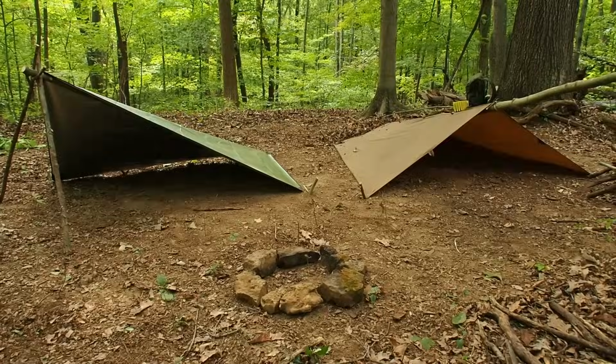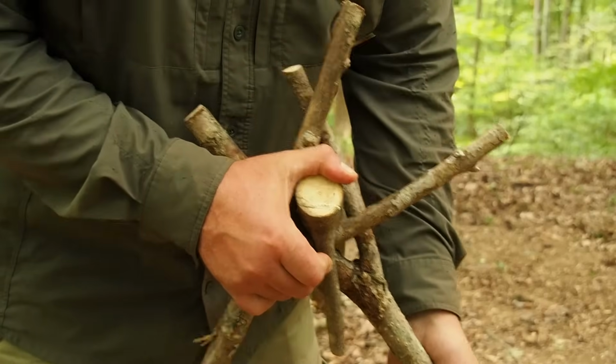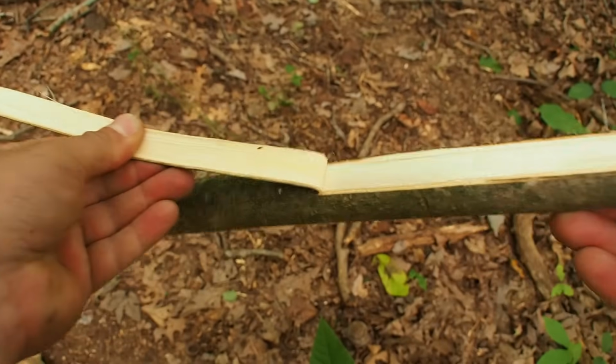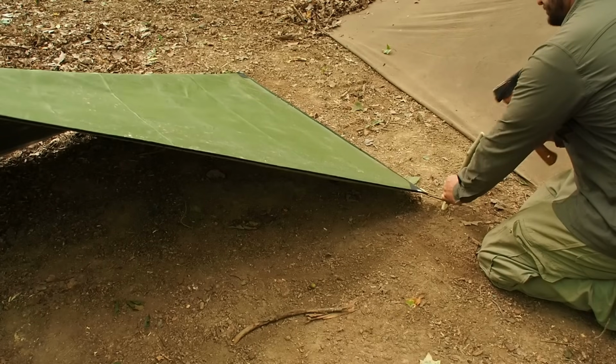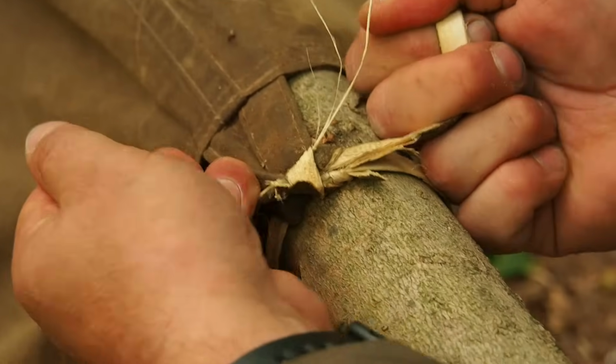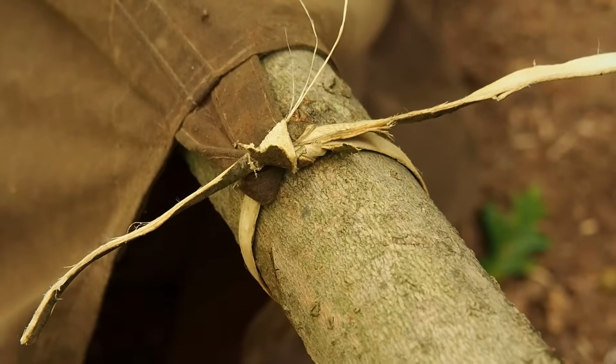Let's talk about the shelter real quick, or the shelters. I'm on this natural shelter kick. Yes, I used a tarp. However, I conserved all my cordage, even my tent stakes. So once again, lesson learned here is if you can use something or produce something off the landscape and conserve your resources, take it as a win, and honestly that should be your first choice every single time. We used natural bark for cordage for our square knots where we lashed all of our poles together, and our loops for our tent stakes, as well as tying down our tarp to the ridge pole. So a little bit extra work, but it can be done.